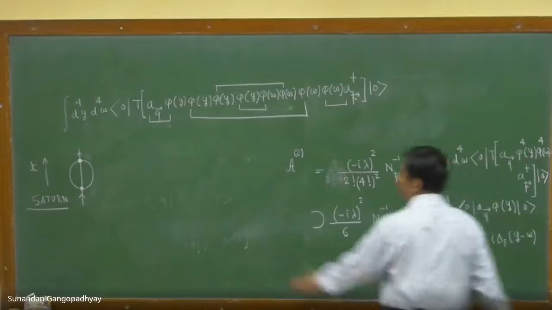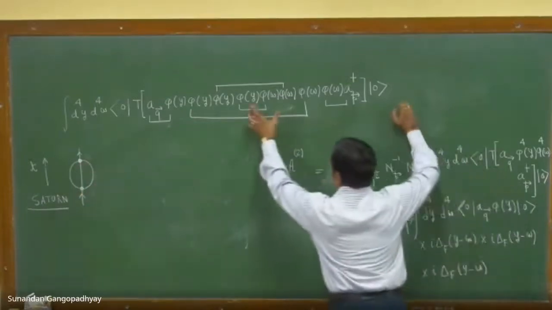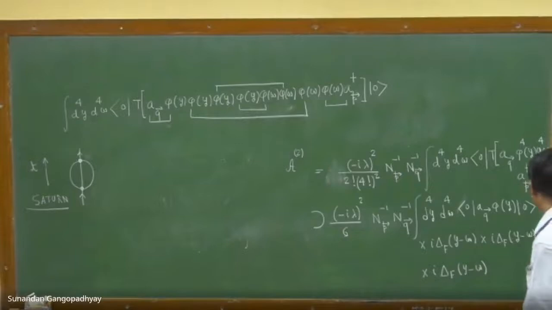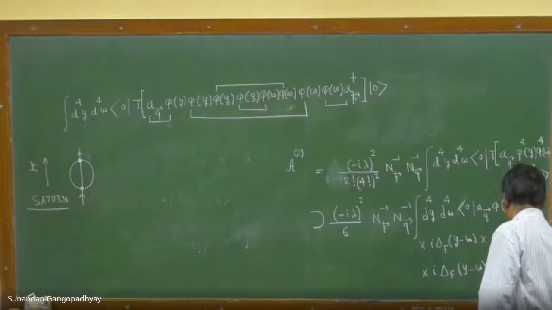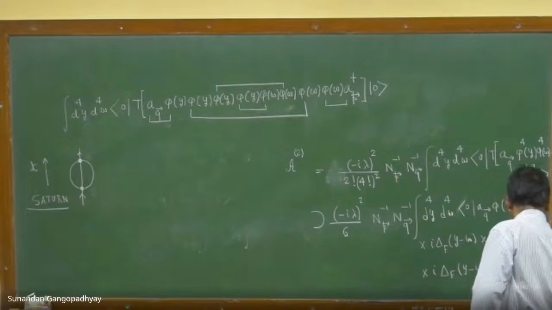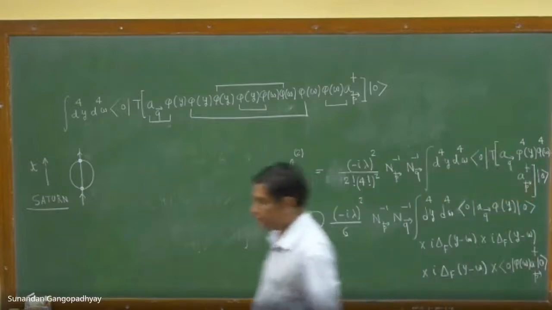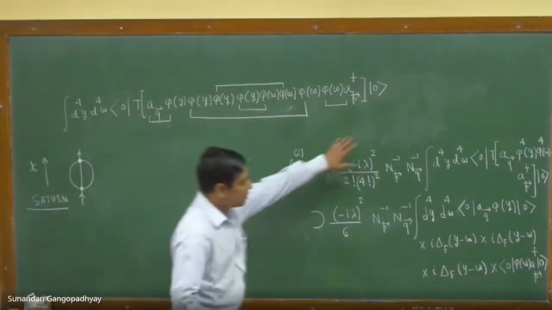So these 3 propagators correspond to these 3 lines, and these come out from the contraction of phi y with phi w. And there are 3 such lines. And then the last contraction, this is basically phi w a dagger p. I'm not writing the time ordered product for these terms because there is only one time. So the time ordering is trivial here. Is this part clear? Yes. Good.